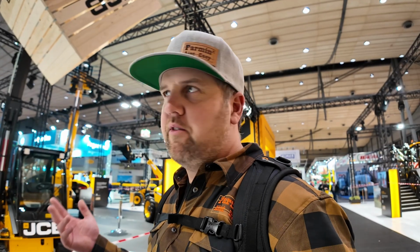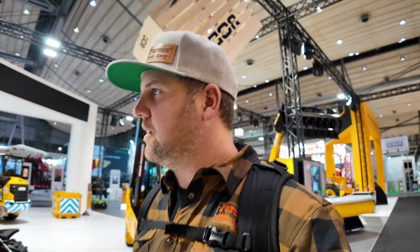They have their range of electric equipment, which is super interesting because electric vehicles, I know that's a subject of mixed reviews in the world economy, but electric has the opportunity to be perfect in certain applications. Some of those applications like indoor environments, so material handling, indoor environments where you can't have maybe a propane tank on a forklift or something like that. Electric's a perfect option, especially when you have the charging electricity available to you.